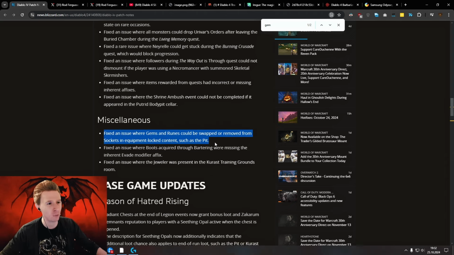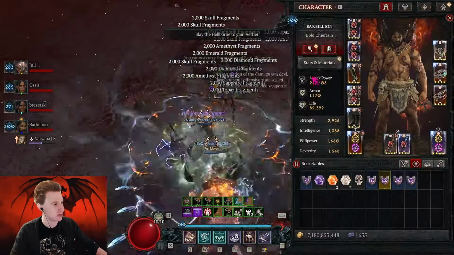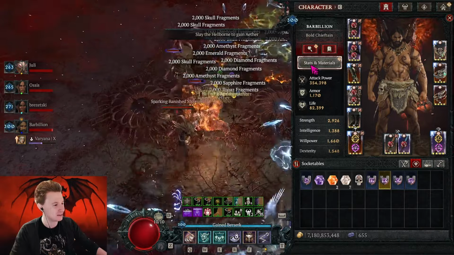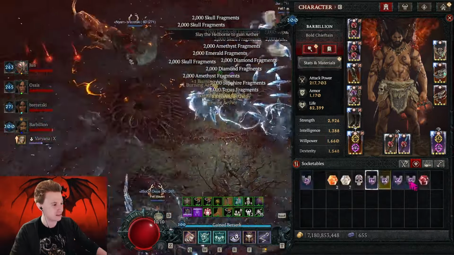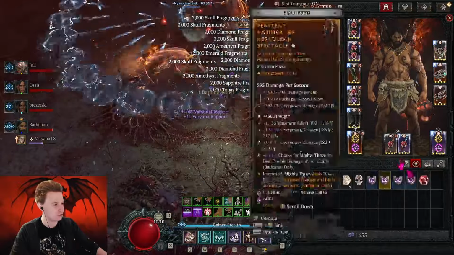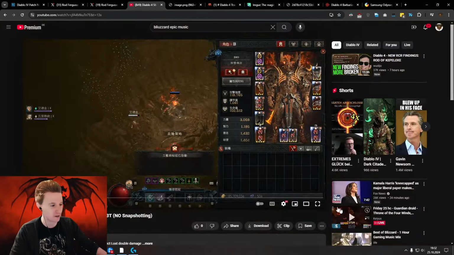They also did fix a bug here with the gems. So people were using this in the pit. I'll show you a video here. You can essentially just switch your gems constantly and you keep getting the bonuses here. So people were just switching gems just like this, and they were getting multiple bonuses off these gems, and you could also do this in the pits. There is a Chinese player here that I've seen this on.